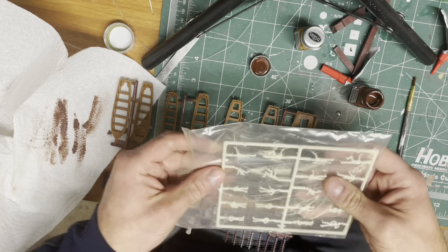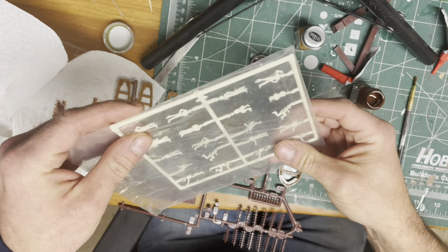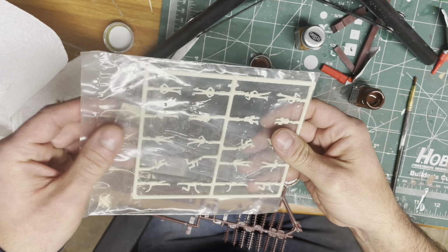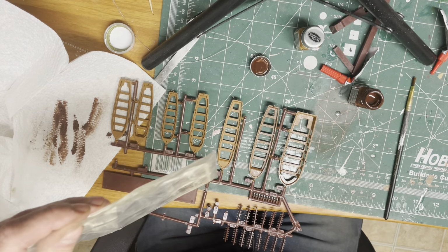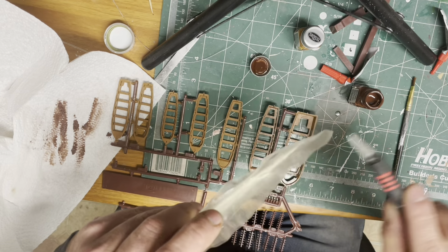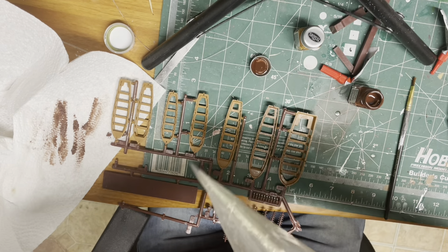They're almost HO sized figures from model railroading, but we'll get them cleaned up. They have a little bit of flashing on them, as you might be able to see through the plastic. But they will do the job, and I might actually print a few more, so that could be something that happens.